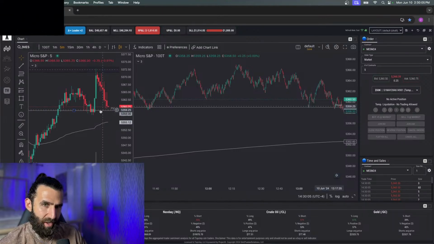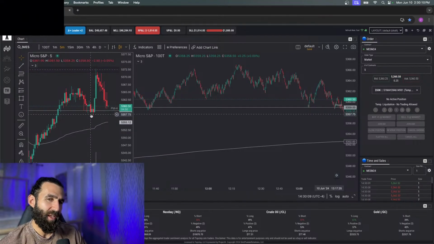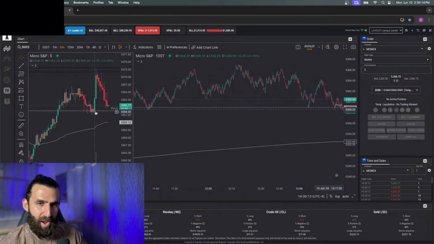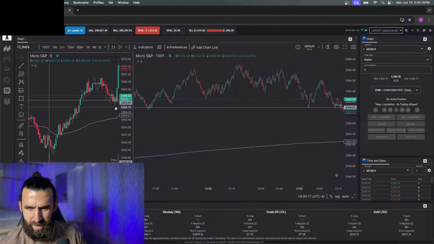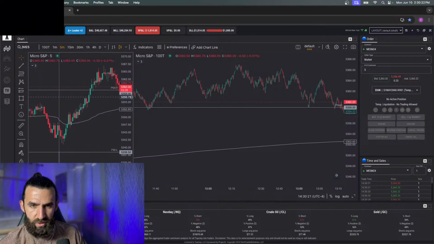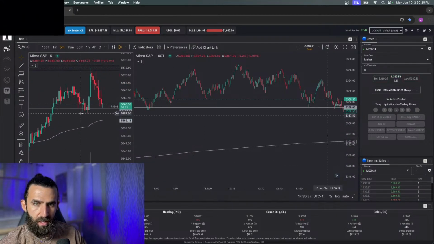Obviously, we're all the way back down to entry, and if you didn't take your quick profit, it wouldn't have played out too nice. But just looking at the data, break above pre-market high, pull back down, buys around this level are the play. So not bad trading overall. Market didn't agree with me. Didn't want to respect my level here or here for a short. It wanted to respect it for a long here very nicely, and it wanted to respect it once it got above for a long here.